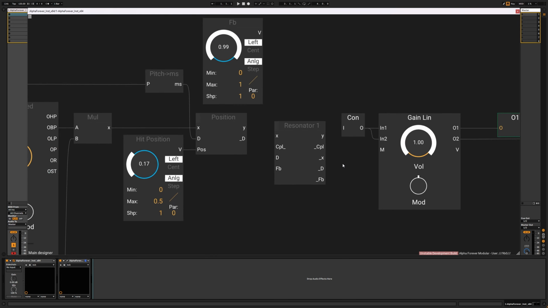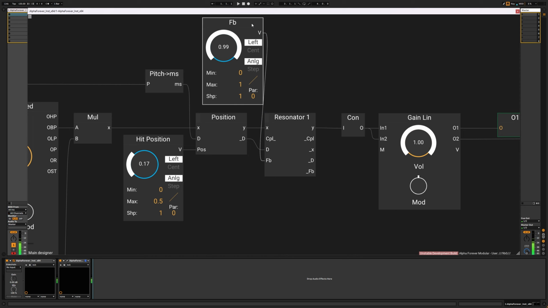So now we have a resonator. We can plug in the input, we can plug in the delay, and we can patch this in. And actually, we didn't change anything. It's going to sound exactly the same, except that I forgot the feedback. So it's the same.